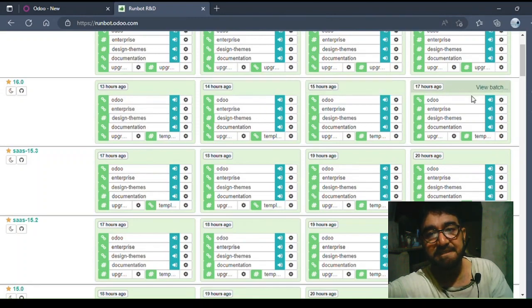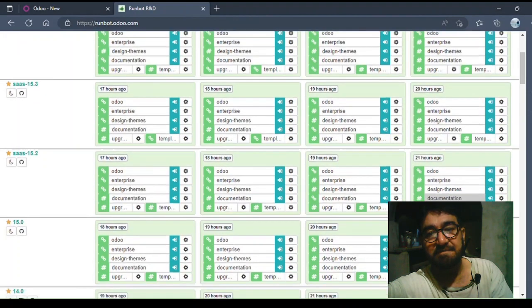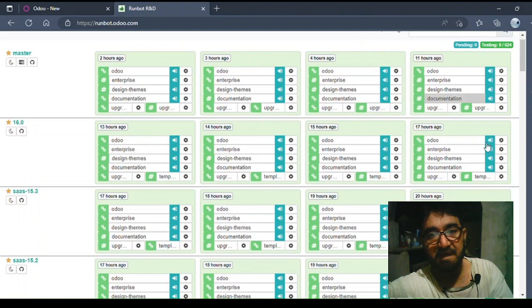You can see that some databases are older, 17 hours, some are 15 hours, because many users come every day, and the Odoo system automatically uploads these databases for other people. So other people can open the database here, which might be your database.